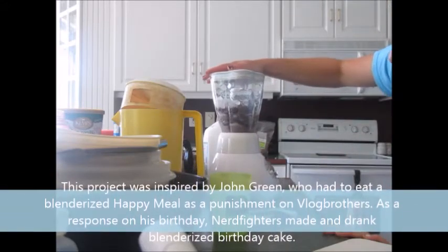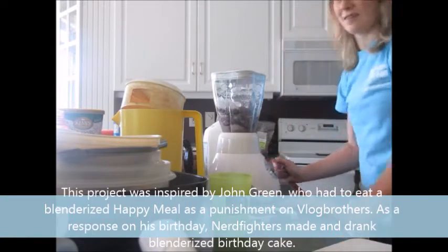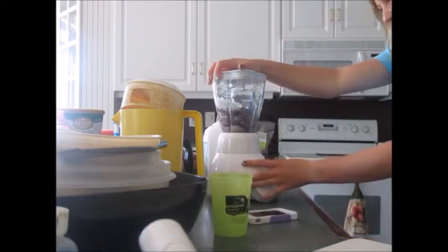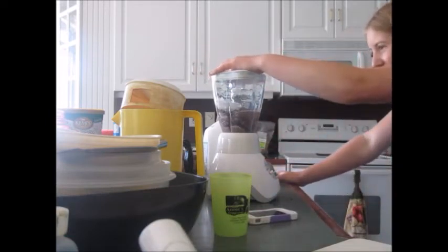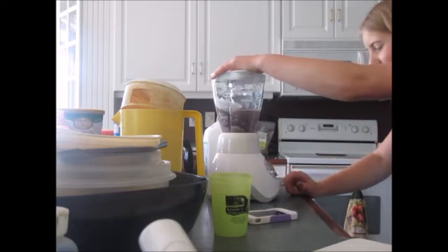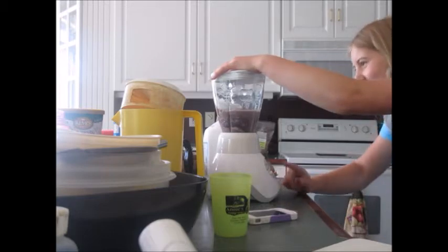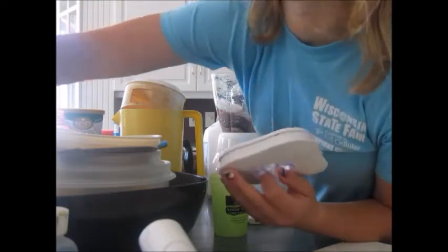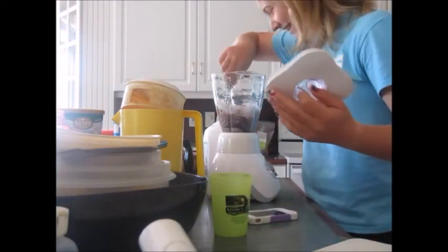It's not blending the cake! Maybe you should push it down. Push it down. Oh, it went down. It settled. It did, because there's no liquid. Blend! Looks like chocolate milk. Now that it's off, I don't know, mix it around with a spoon or something.